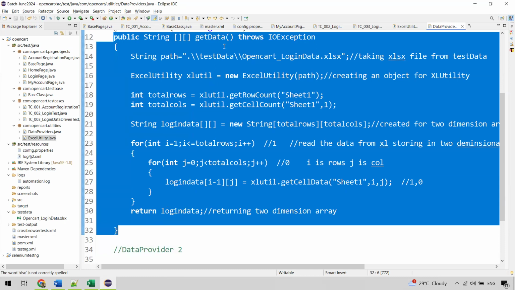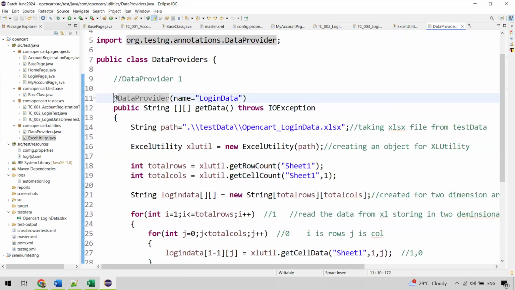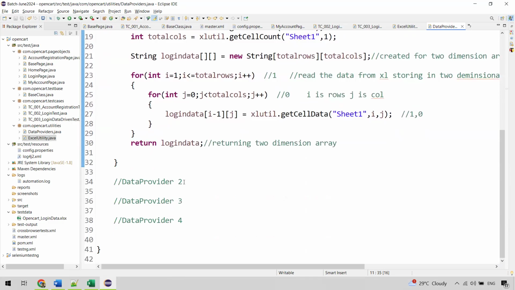You can name the method, and on top of it you write the @DataProvider annotation, and again provide some name to it. Like this, we can create a number of data provider methods in this class, which is mainly meant for test data for different test cases.